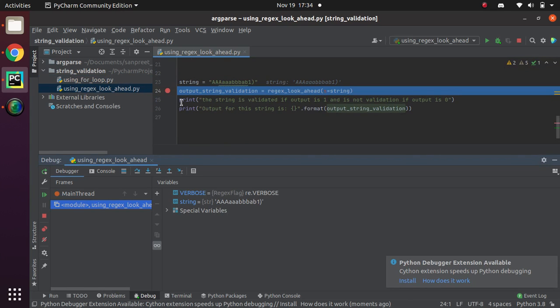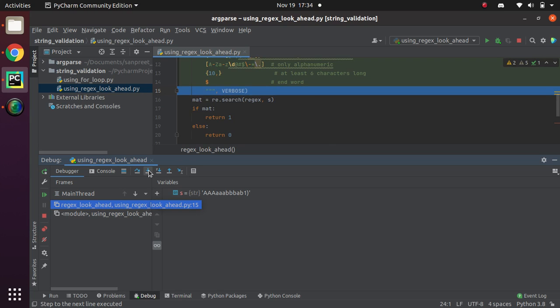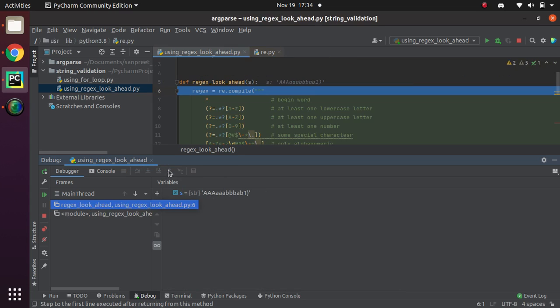Okay, so now we put the breakpoint here. Now when it goes to here, this is a particular string it has. So now if I go to step into the code, it will step into the code. This is an expression, and what happens when you click step into is that it will go inside the functions also. That is the regex function that we don't need to go into. We will step out of the code, and then we will use step into my code.